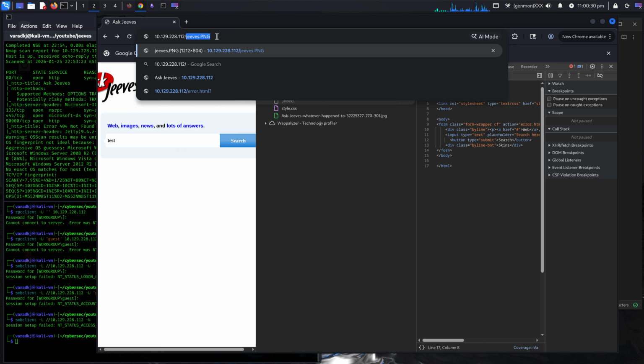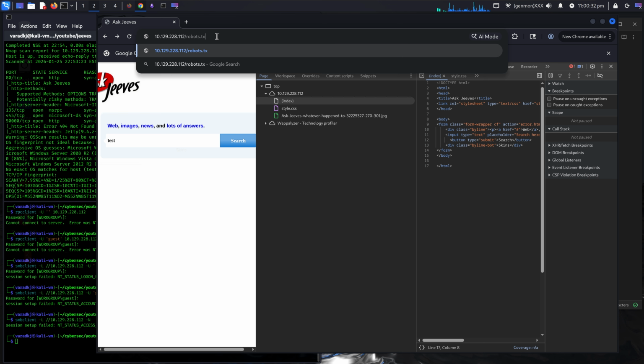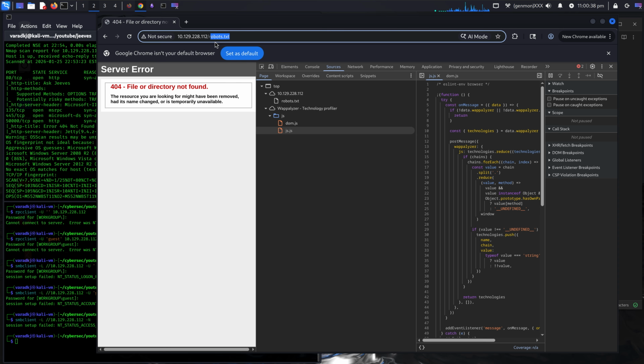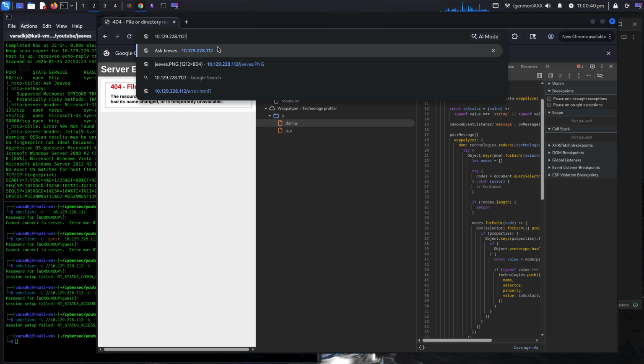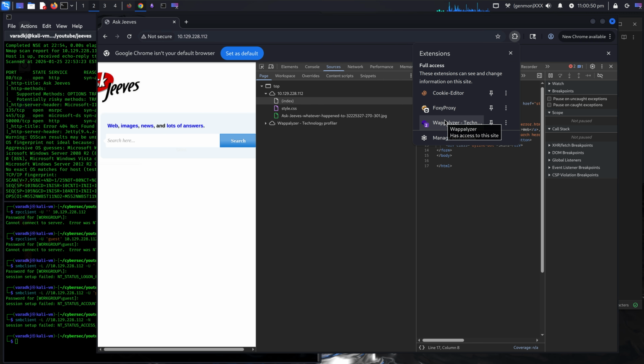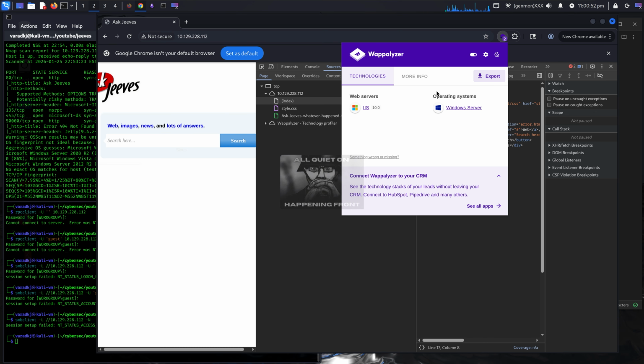Okay, let's see if we have any robots.txt. Nope, we don't. Okay, so we don't have anything over here that we can see manually. I have a Wappalyzer extension.